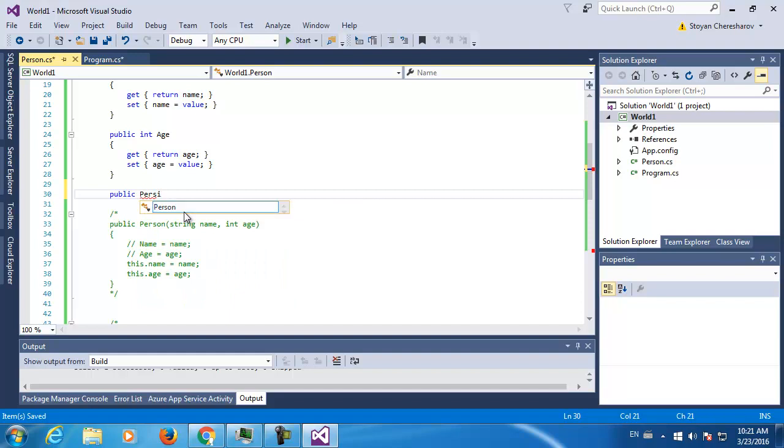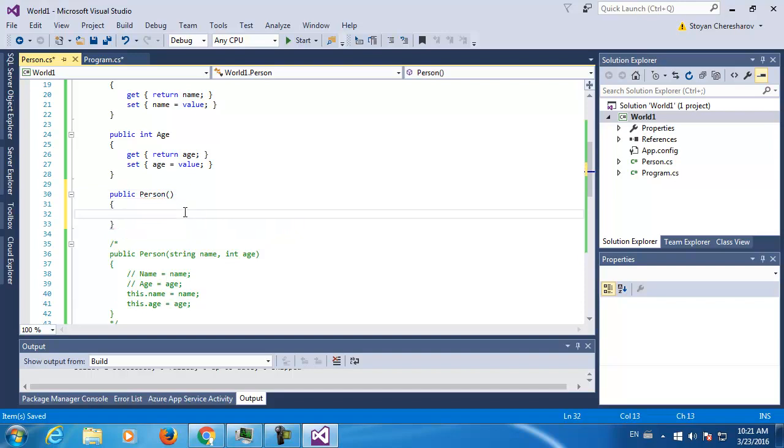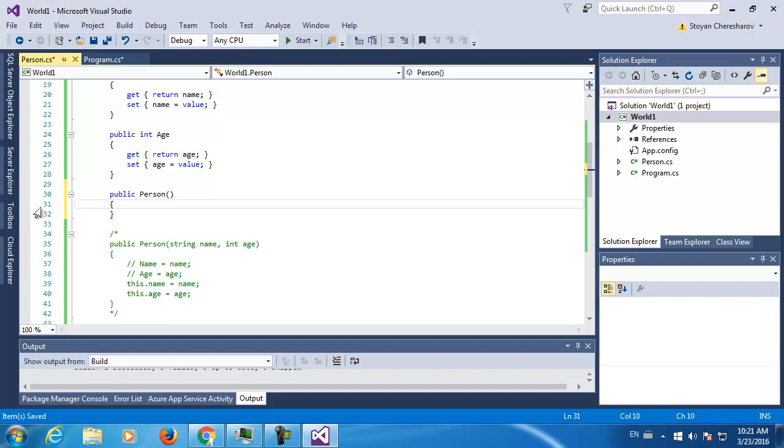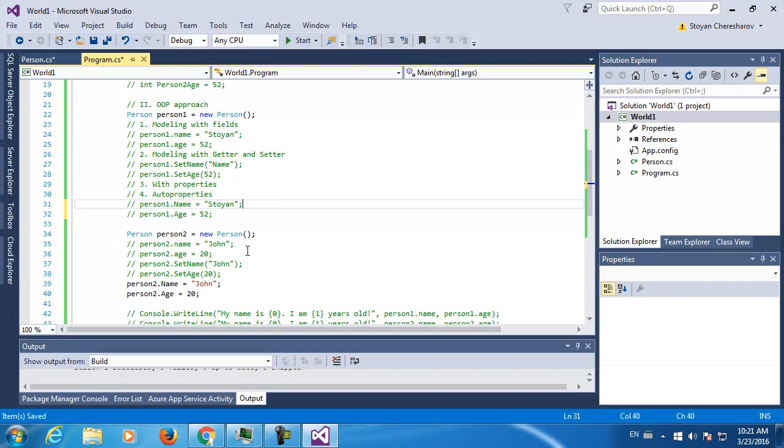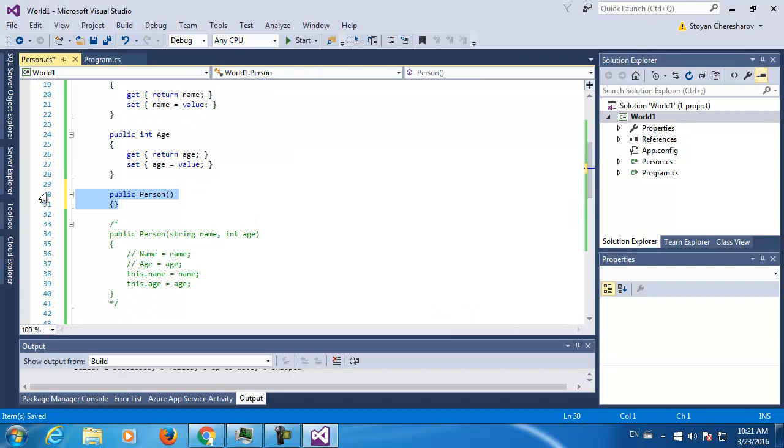Person. This is what Microsoft doesn't tell you. So this is actually the constructor which is added automatically, implicitly by the compiler. It looks something like that. That's why we don't have problems in the beginning when we instantiate objects from this class without defining any constructor. The constructor is always added to our class. In other words, there is always a constructor, implicit or explicit.